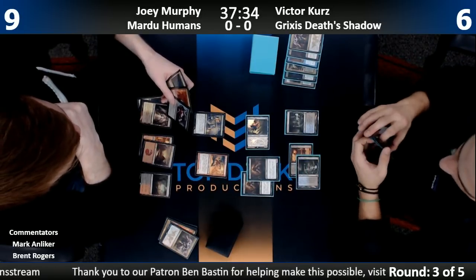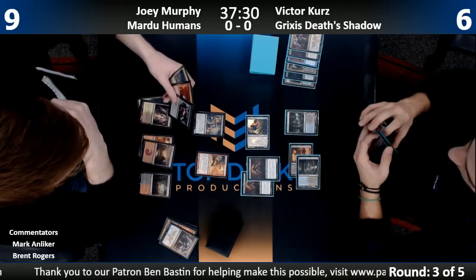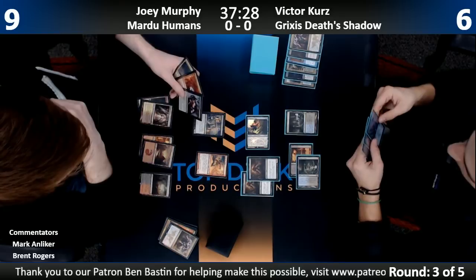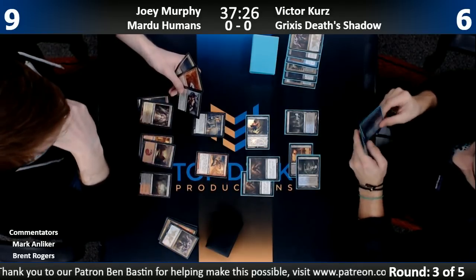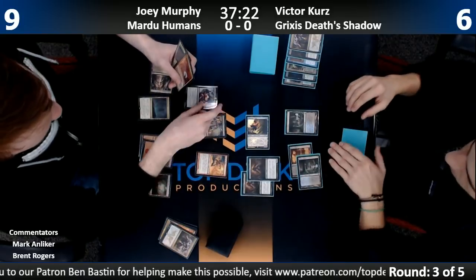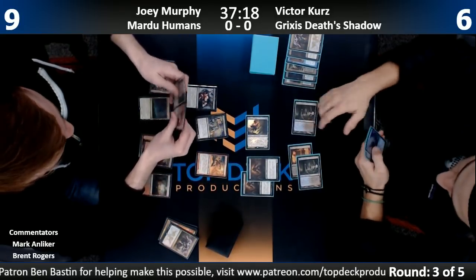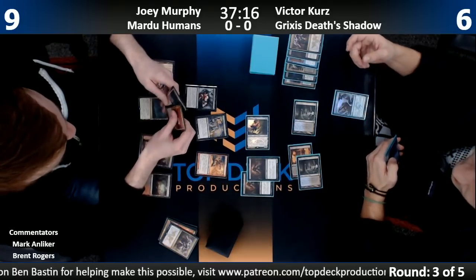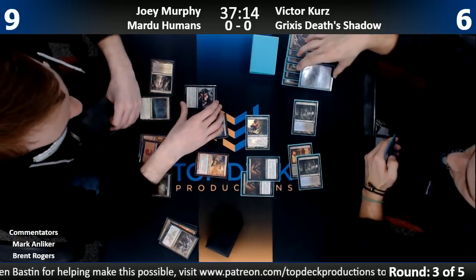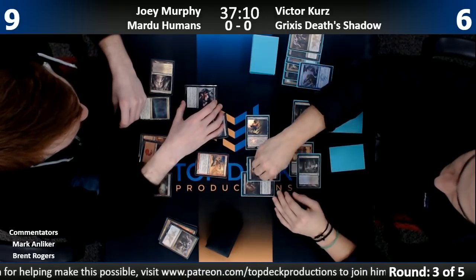And then I guess you have a live topdeck. No, I think Joey's just dead here. Because as soon as Victor, back to Victor's turn, he goes to swing, Norn automatically bounces. Right, so he only has one blocker, and the Shadows are 7/7s. Yeah, so Joey can't put down another blocker.